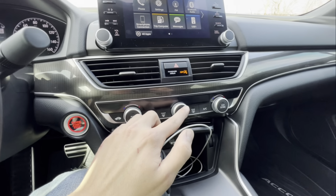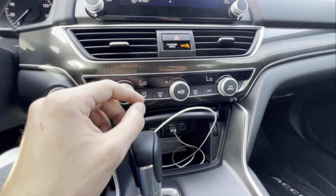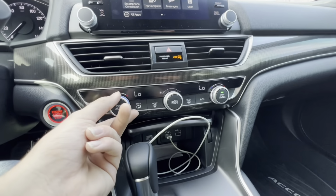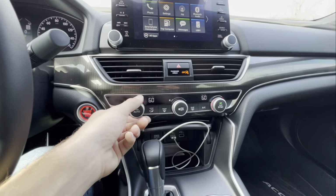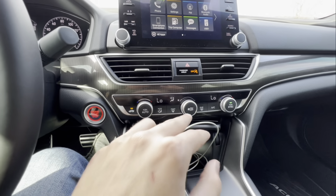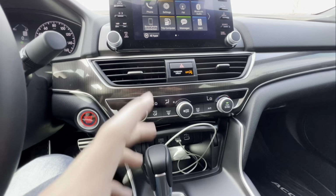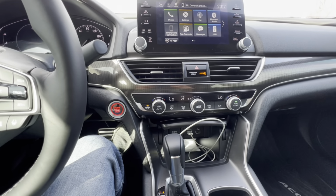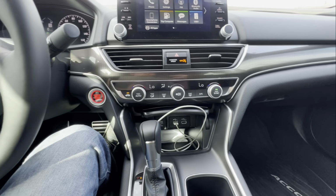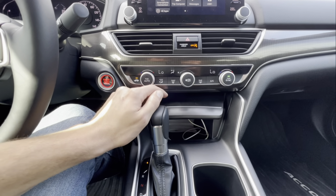Coming down here to the climate control. We're going to turn that on because it's hot. I'm sweating. So this is for the driver's side. Then you can sync, so then it goes both passenger and driver. Circulation, then you just go through the modes right here. Super simple and easy. I like how Honda integrates it right there, and it's all still buttons that you use and not through the touch screen over there, because that's annoying. Then down here you have two USBs and then a regular 12-volt power outlet. And it's nice because you can put stuff in here and then close it up and hide it.